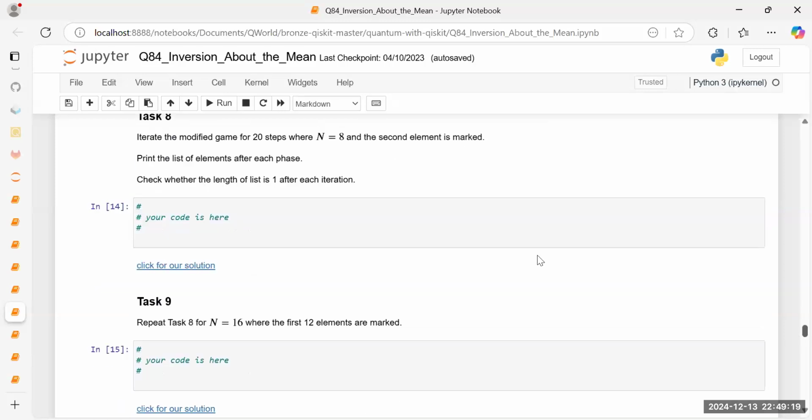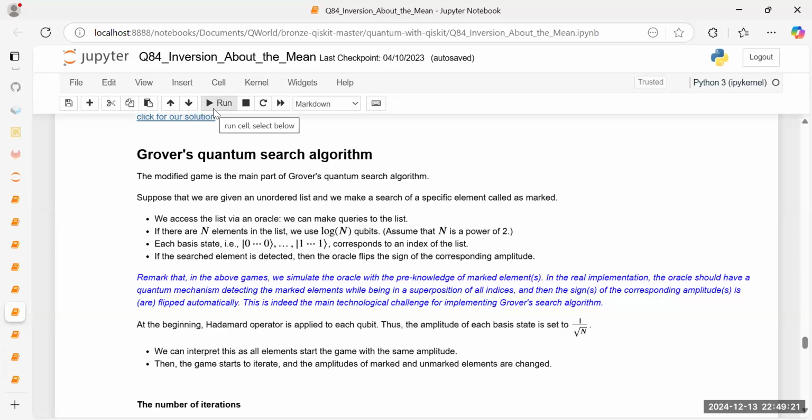Okay, so let's look at the global search algorithm a bit more, or the general structure for how it's going to work. So we have our list, and we're obviously looking for some element, which we call the max element.